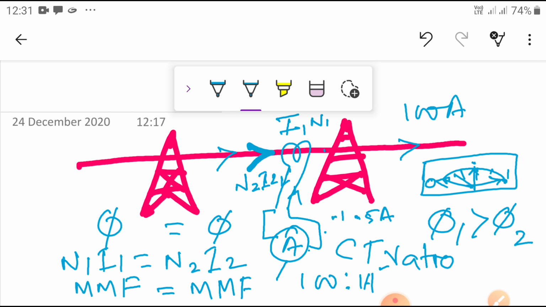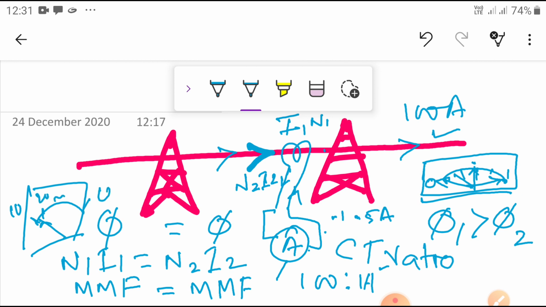In such a way we are going to calibrate this ammeter corresponding to the primary current. For example, if I don't want any multiplication, then the calibrated scale of this ammeter can be 10 amps, 20 amps, up to 100 amps. When the secondary current of 0.1 ampere flows, it shows 10 amperes. If 0.2 amperes flows, it shows 20 amperes, and 0.3 amperes shows 30 amperes. If 1 ampere flows, it will be 100 amperes.